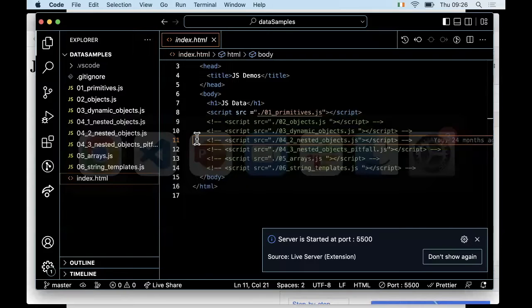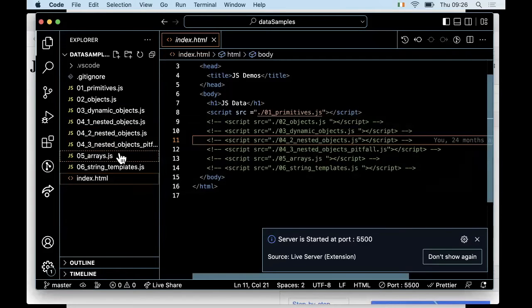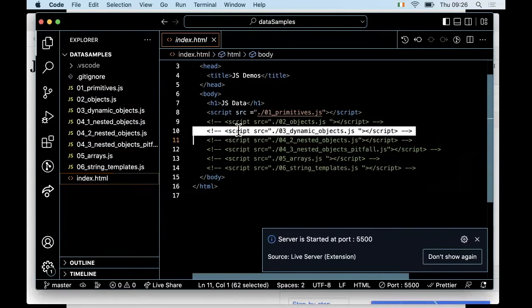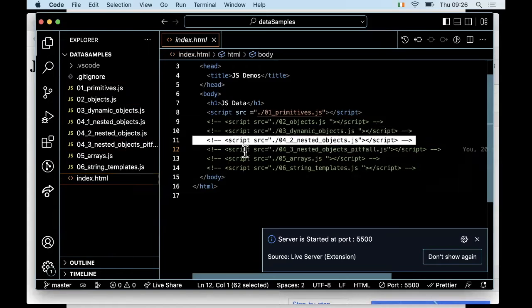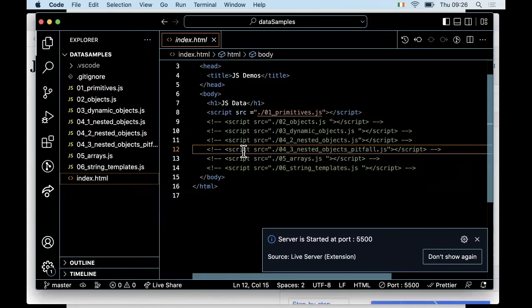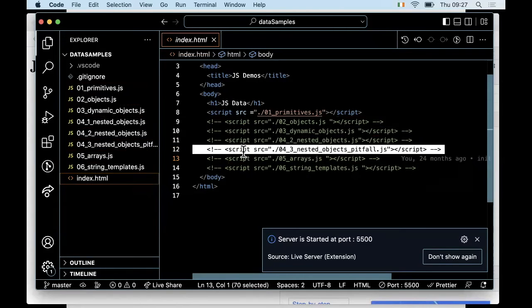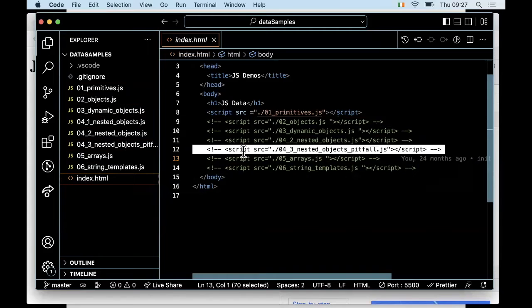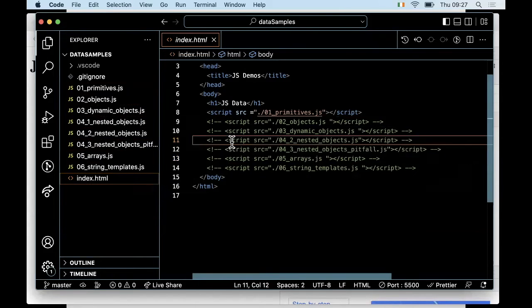The way you were meant to play with this code is to go into the index.html and enable these script lines one by one to get an understanding of what the script is doing and to build up your knowledge of JavaScript objects. But of course, as I said, it seems to me that you're comfortable with JavaScript objects anyway. But I am going to jump into this one here.